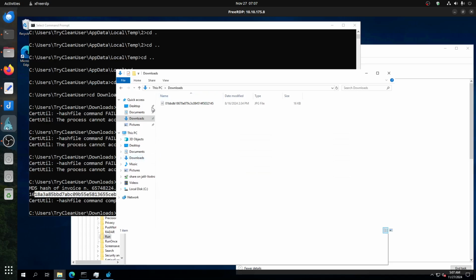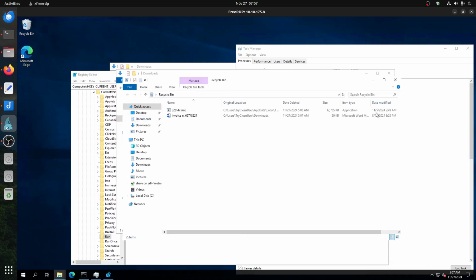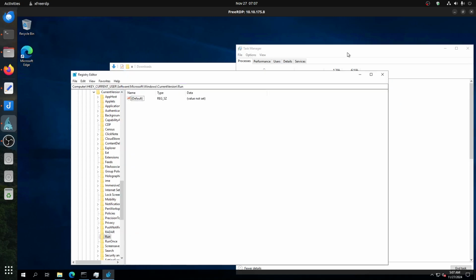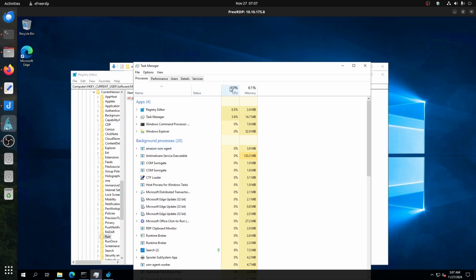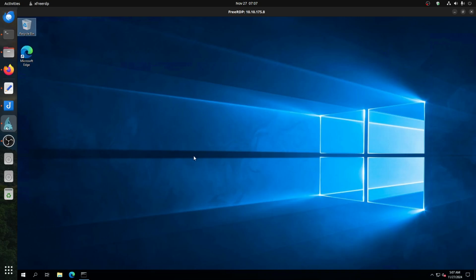Now we did that. Then maybe we can go to our trash folder. Where are you, trash folder? This Windows sometimes confuses me. Then recycle bin, empty recycle bin. So in theory, we suppose we're done, we cleaned the machine. Our computer now, look, it's only 11%. We can close these things and we can say we did clean the machine.